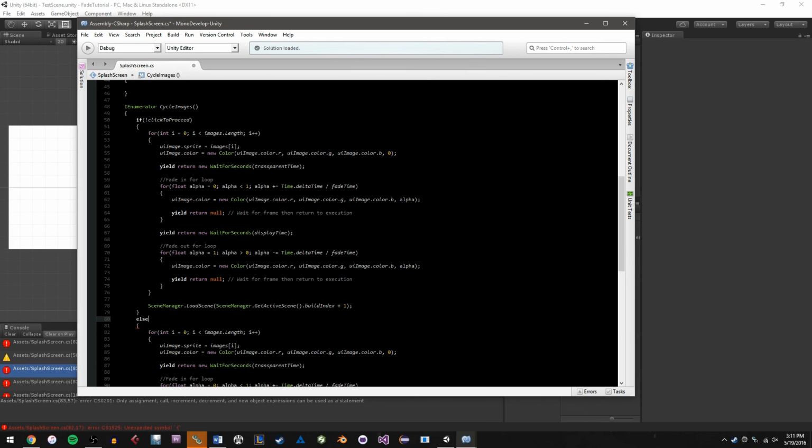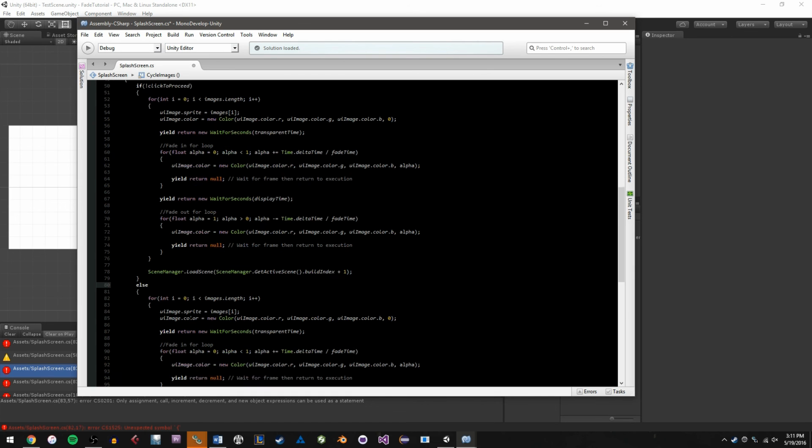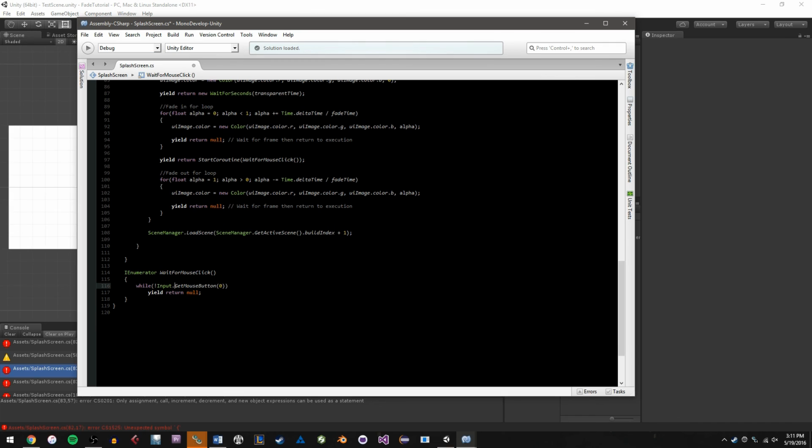My bad. On the else statement, make sure you take the parentheses off. I forgot about that. So this is basically saying while the user's not pressing the mouse button, don't do anything but keep looping. So this is essentially an infinite loop until the user presses the left mouse key.